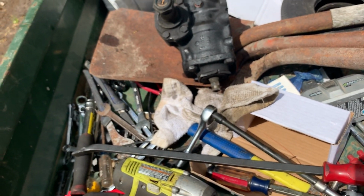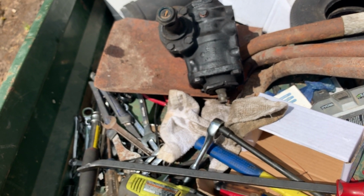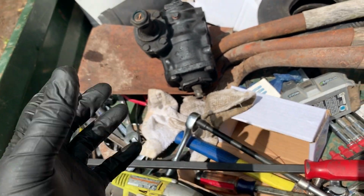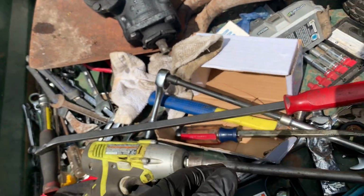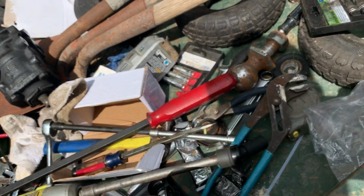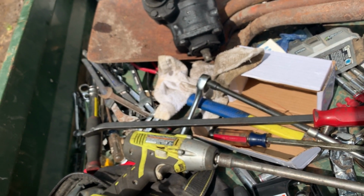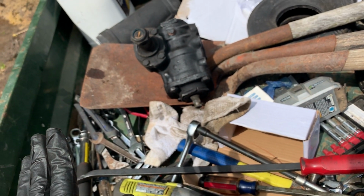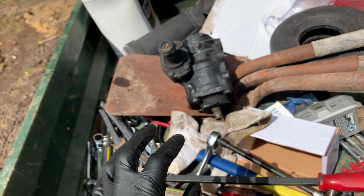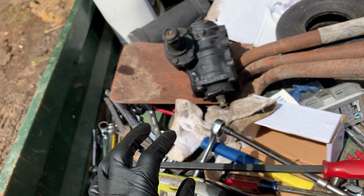And so it's half a turn off from being centered, from the wheels being centered. From when I removed it, I had to rotate it. I had it centered and I had to rotate it to get to this. So it's a half a turn off right now. I think what I'm gonna do, instead of trying to mess with that, we're actually gonna center it. And so how we'll do that is we will turn it all the way one way. We'll count how many turns, and we will turn it all the way the other way and count the turns.